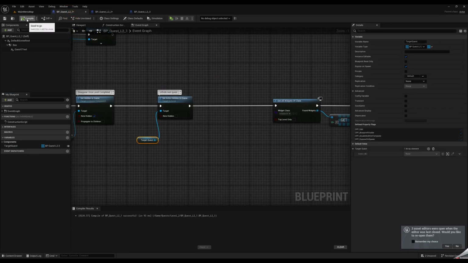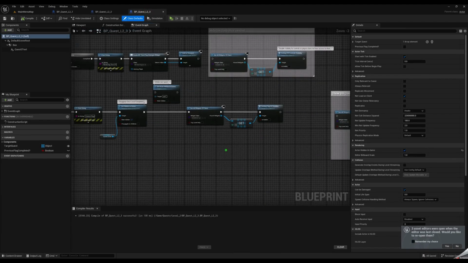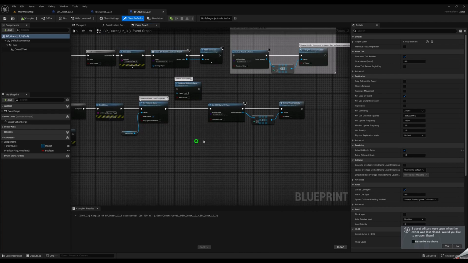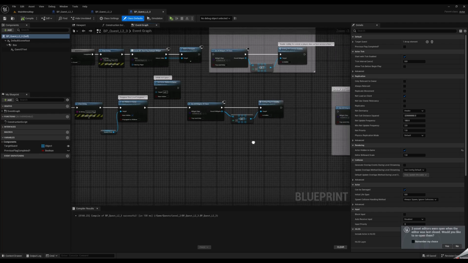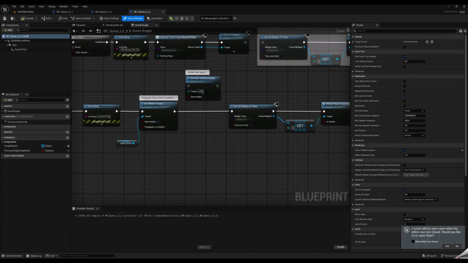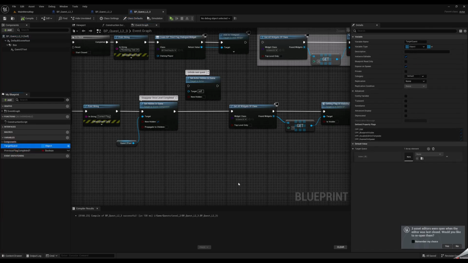Once we compile this, we're going to save everything. For quest 3, we don't need to do anything because quest 3 will be our last quest. Once quest 3 is completed, it will be the end and it will be your congratulations. Therefore, I am not going to connect this node here. But if you were to continue developing more quests, quest 4, 5, 6, and so on, you can connect this node here with your target level and the corresponding next quest, and continue developing the quest like that, just as I did for quest 1 and quest 2.